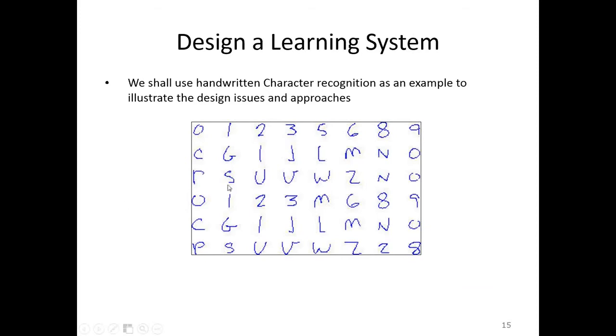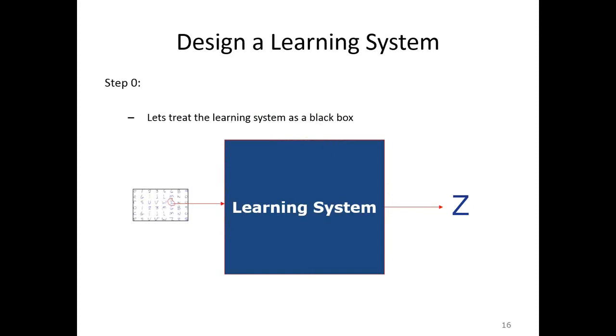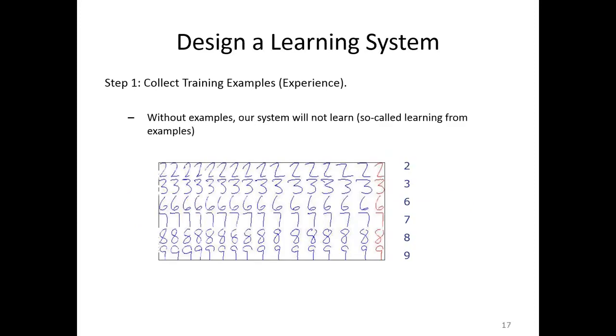This is an example. For example, this is all handwriting for letters, for numbers, capital, small letters, and so on. And we want our system to be able to recognize every character correctly, or as correctly as possible. For example here, let's look at our system until now as a black box. This is a learning system. I put in the input, for example here, the small circle, it looks like Z to me, but I want my system to give me the right recognition, which is Z.